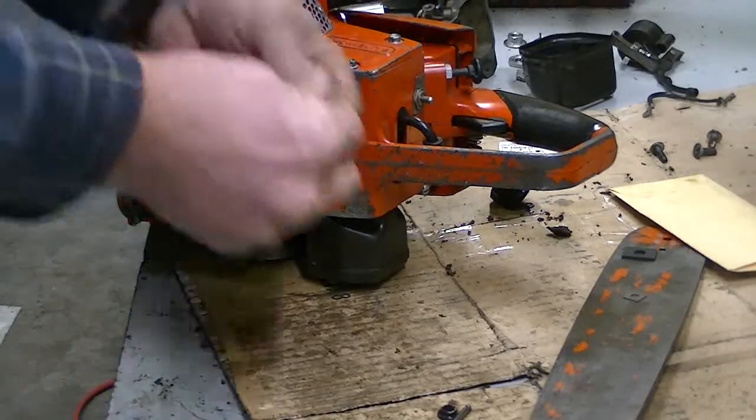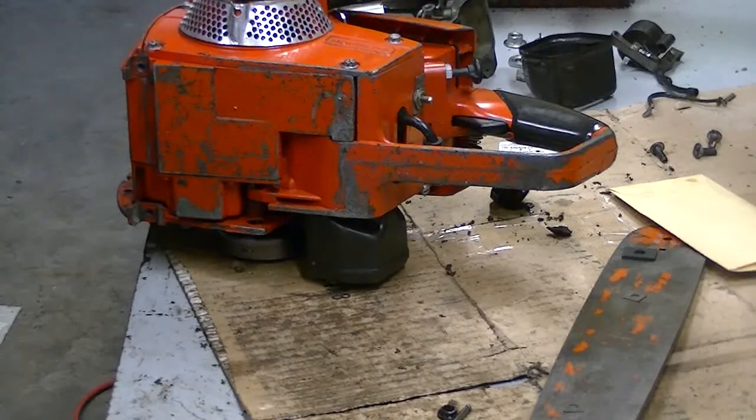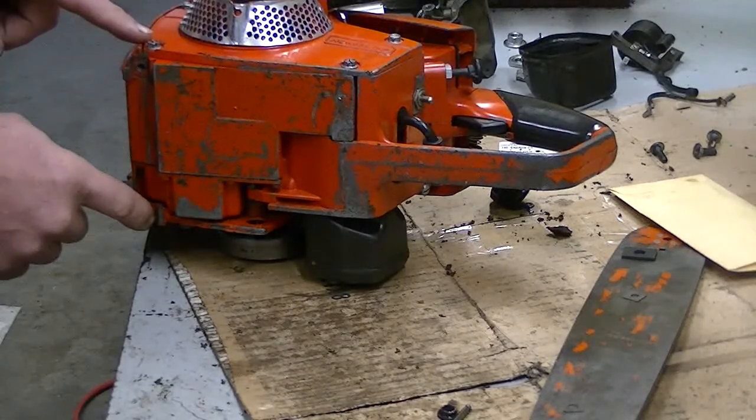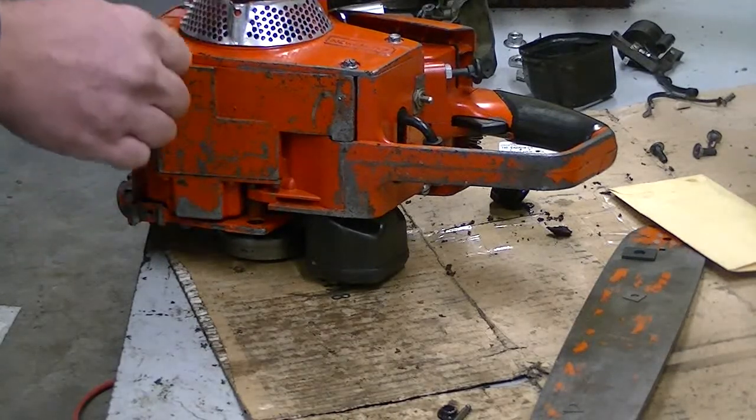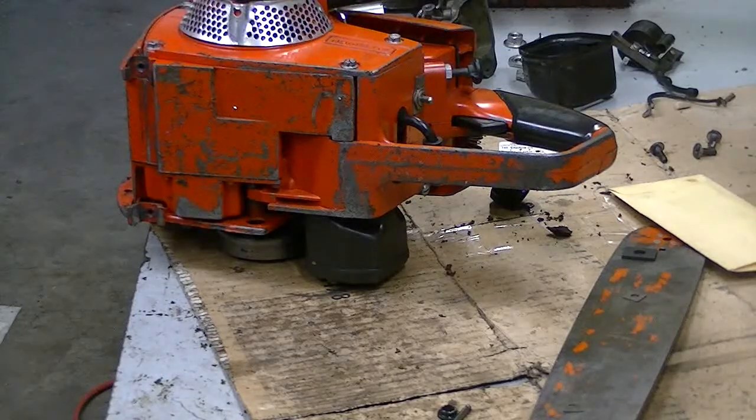So these can be kind of tricky to get into place, so I'm not going to waste a bunch of time on the video doing that, but you've got to get them in here, get them to stay in place as you're slipping the handlebar on, and get your screws started. So once I'm done with that, we'll come back and look at how the whole thing mounts.